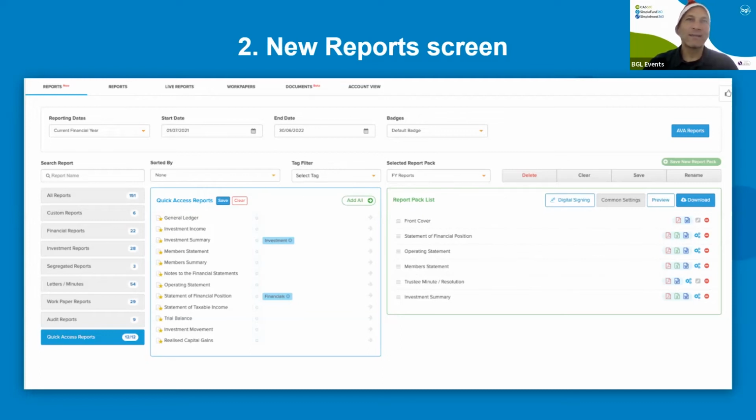You can add tags to reports. There's also the ability to open a report just with one click by clicking on the name instead of having to add it to a report pack. Those tags, when you're adding a tag to reports, allow you to quickly filter and search by a set of reports by that tag. Perhaps you need to tag them by partner or by department, so you know which ones you're going to be printing off.